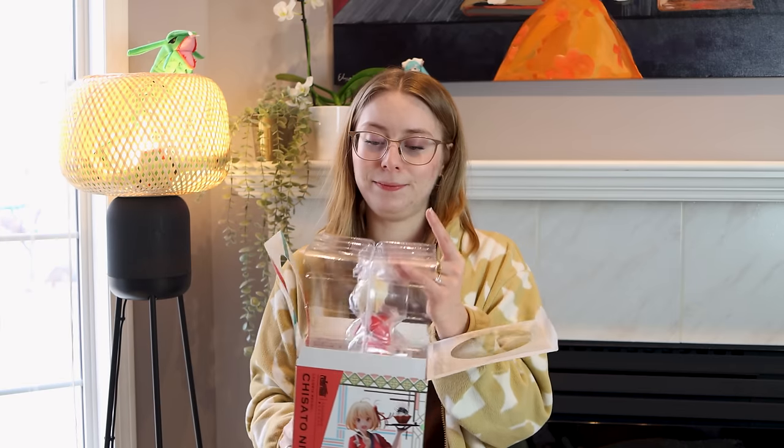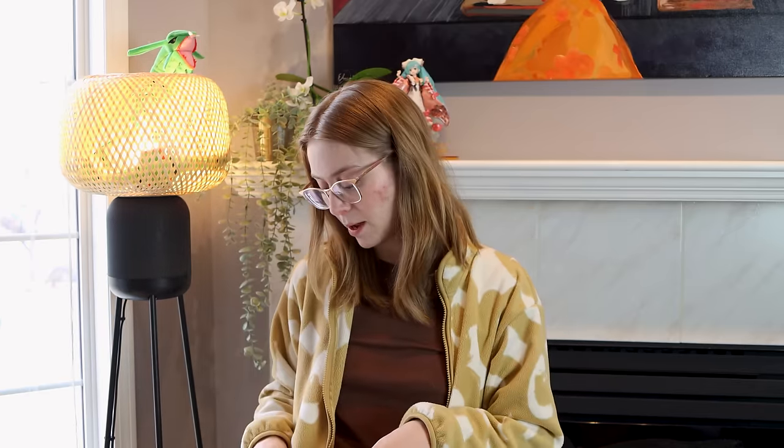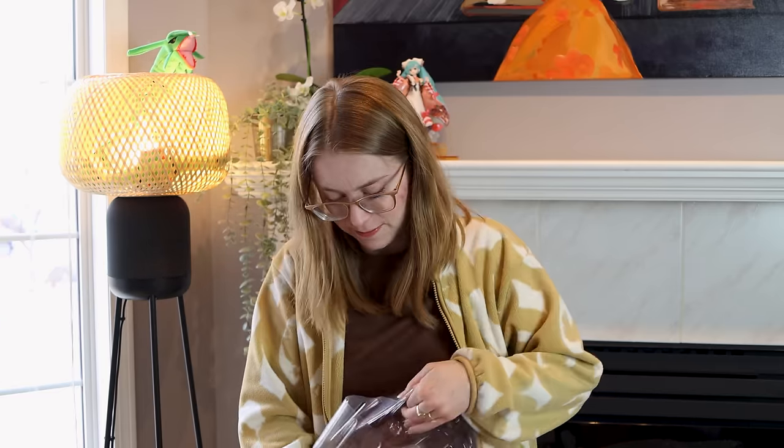There are so many good Chisato and Takina figures coming out, especially from Alter in their Lycoris outfits. So I decided to just not rebuy that Chisato, and I actually also canceled the matching Takina. It saved me like $400, and honestly I don't need those expenses right now. I'm kind of happy I canceled the Chisato and the Takina from Good Smile, though it is sad because I was looking forward to those figures. I definitely wouldn't recommend using Amazon JP anymore, especially for Good Smile figures, because your order might get canceled like mine did. But luckily TOM is not like that and I was able to get this Chisato.